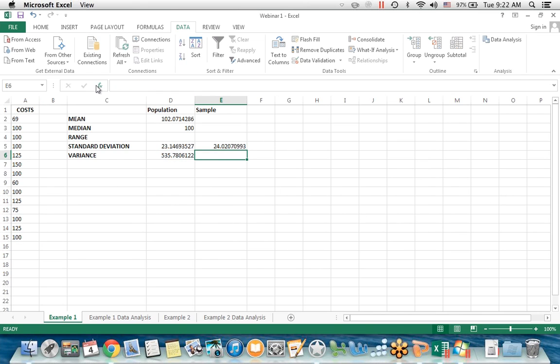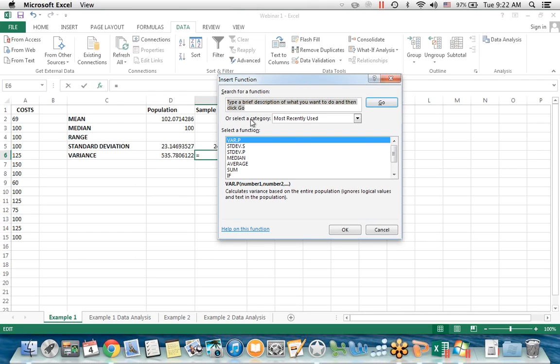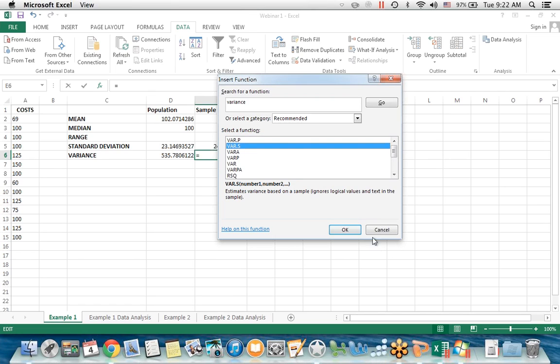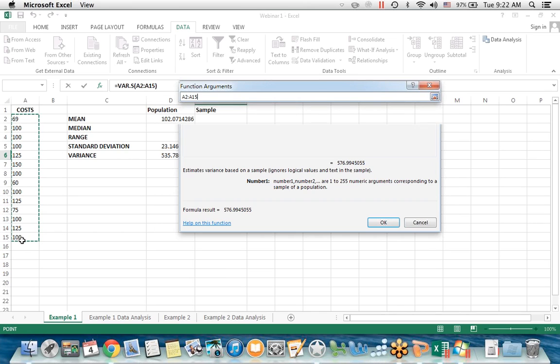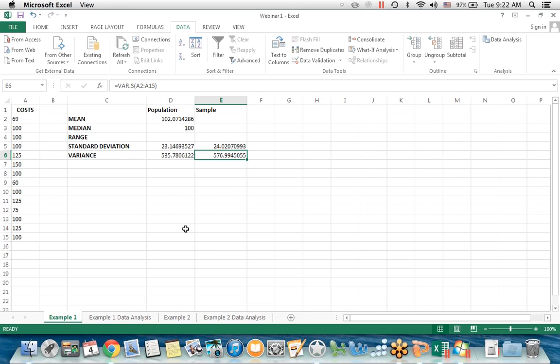And then do the same thing for the sample. Okay, so that is about it for population standard deviation and variance, and sample standard deviation and variance.